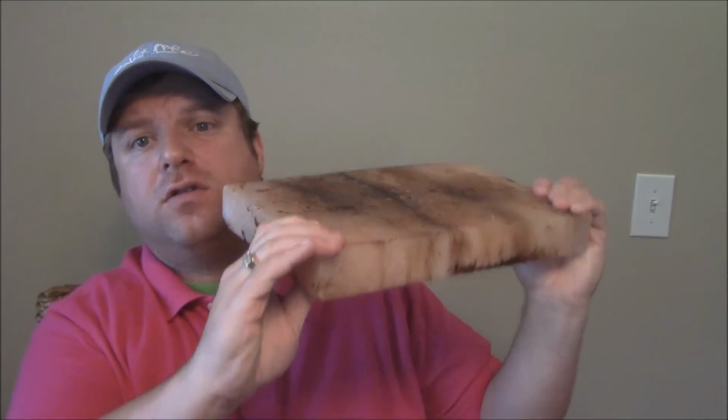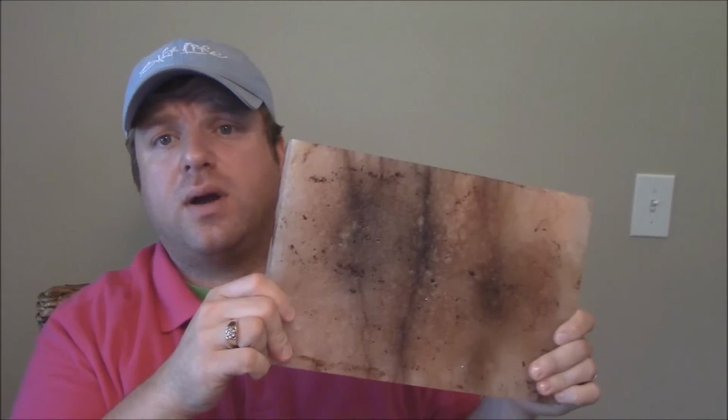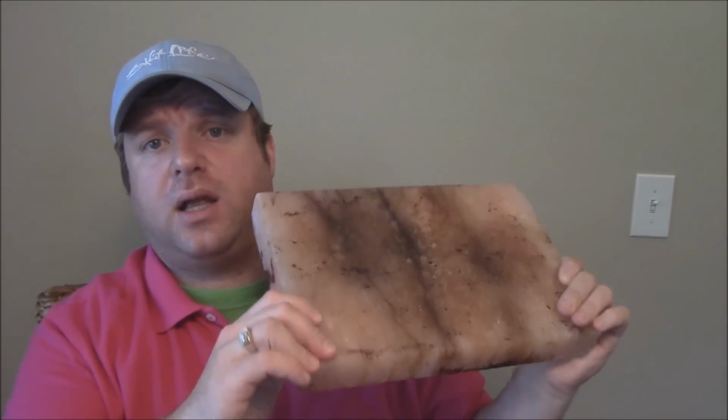Another thing a lot of people have been asking about is what size do you get? What's the best size to get? In my opinion, it's another thing you have to think about. Salt is basically a rock, so it's fairly heavy. This 8 by 12 by 1.5 inch is about as much as I want to carry around, especially when it's smoking hot.